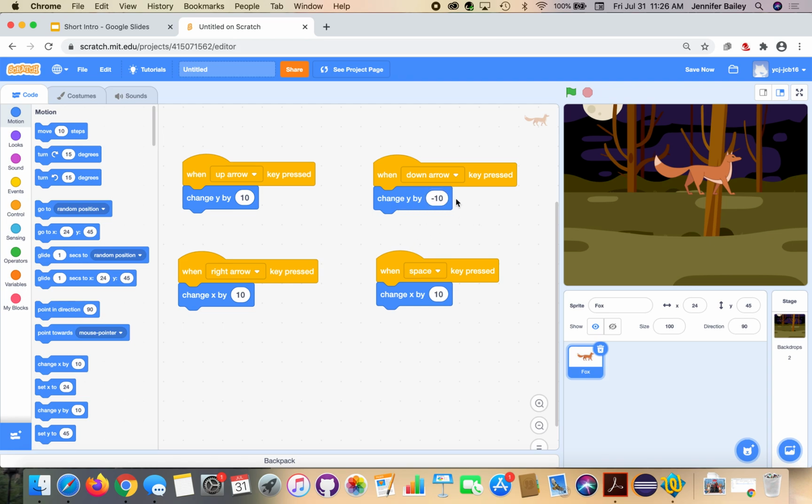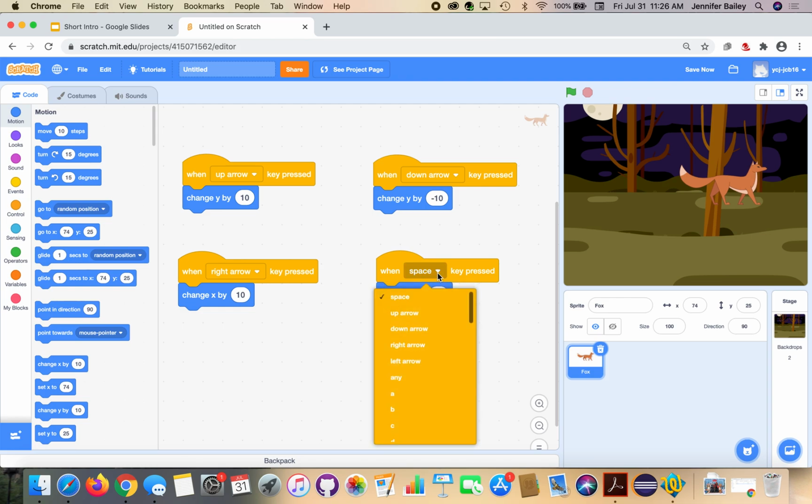And the reason we need the negative number is in Scratch, a negative number moves you down, a positive number moves you up. So now if I use my up key and my down key, I go in the right direction and I still go right. So our right arrow block here, this one's good. The last one we want to look at is our left direction. So starting, we didn't change the key, and that doesn't really matter, but we want to be clear in our code. The space key isn't as definite or as concise as saying, hey, when we hit the left arrow key, we're going to move left. So that's why we want to change it to the left arrow here.